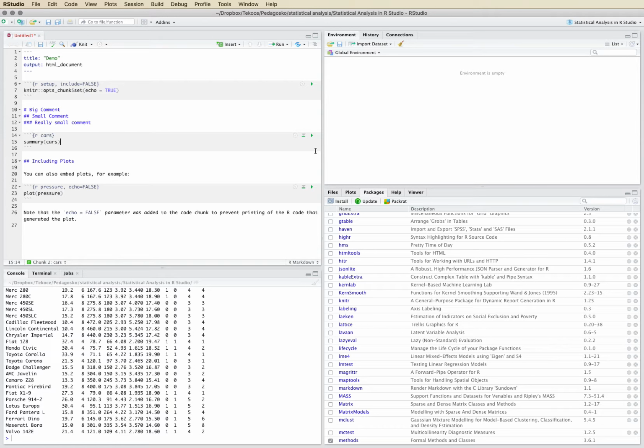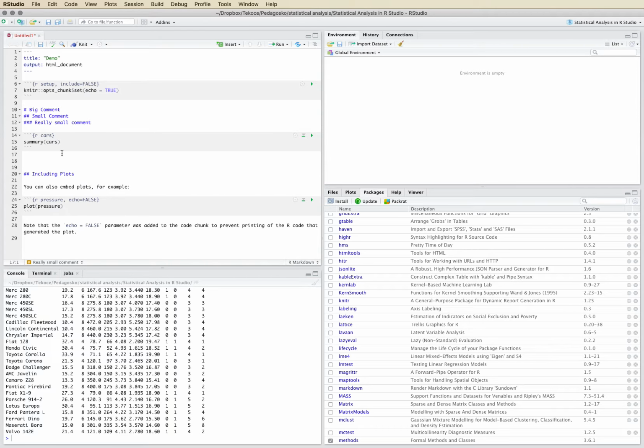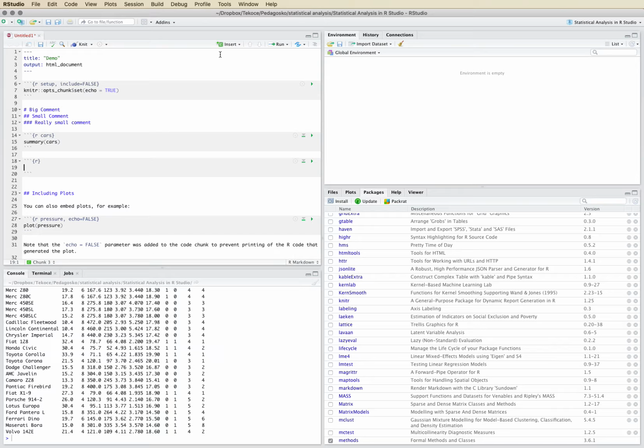Now in the gray areas, starting with this triple quote mark, you have the R code. You can start a new R code chunk with insert. So the insert goes here, and you can insert a new R code. And for example, in this R code, you could print mtcars like this. You can execute this code.